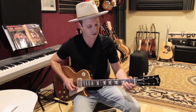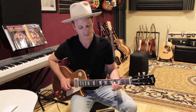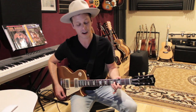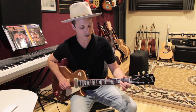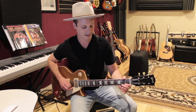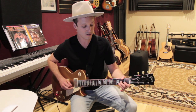So that lick comes down here to the 2nd fret of the G string. You slide up to 4. Then you put your 1st finger down and play the 3rd fret on the B string. And then you slide back down from 4 to 2 to 0. And then you play 2, 0, 2, 0.